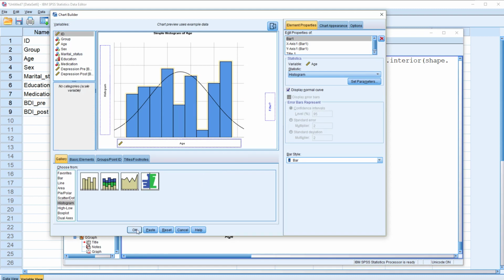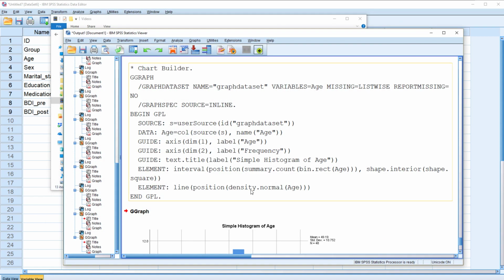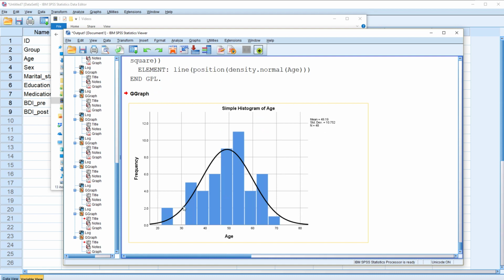And it will try to fit a normal curve over anything. So the fact that it has put a curve over it doesn't mean that the data is normal. That's up to you to have a look at the curve and have a look at the data and go, is it bulky in the middle and then tails out either side? And this is probably okay. It's not a massive sample size, so there's nothing too non-normal about this that I would be concerned. And we'll get into that later when we do the stats.